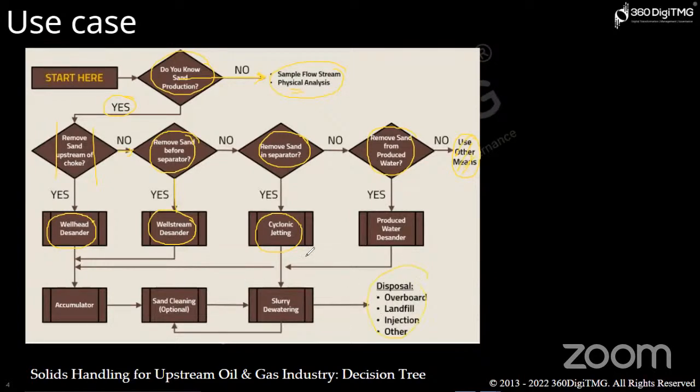So when we get the final slurry, when we do the dewatering process and use the accumulator and all these things, we have to separate the sands, right? We are doing the whole drilling process, and there may be a chance of getting some sand particles. So here we are looking into this separation process. This is something related to the oil and gas industry, so to do this process, to classify the whole thing, to know which method is best.